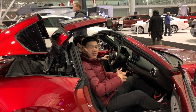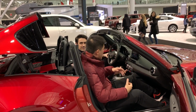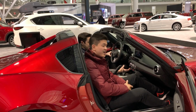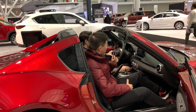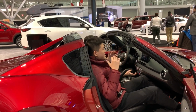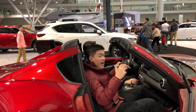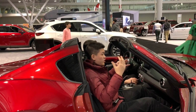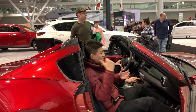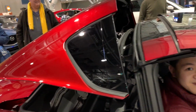So now you see, unlike the soft top version, which is completely manual, this one is completely automatic. You just hold on the button. It takes about 20-ish seconds until you hear a beep. Now the hood is completely out. And as you're sitting here, you don't see it right behind you, which is really good because imagine on the highway, if you don't have that, you get all the wind noises, and when you're talking to a passenger, you probably can't even hear each other. But with that, you don't see it, but it still feels like convertible. Now it's coming back.